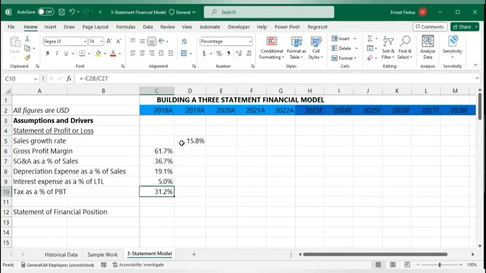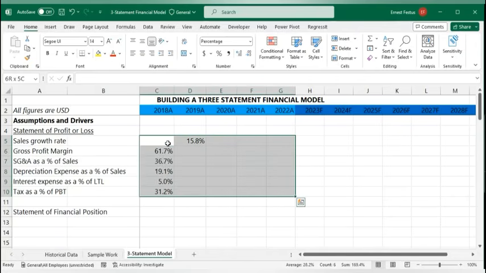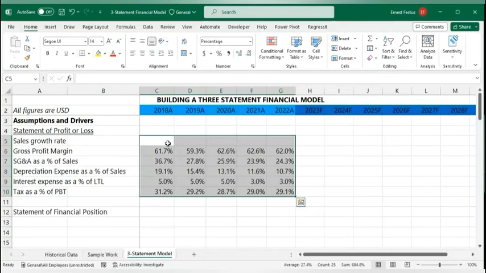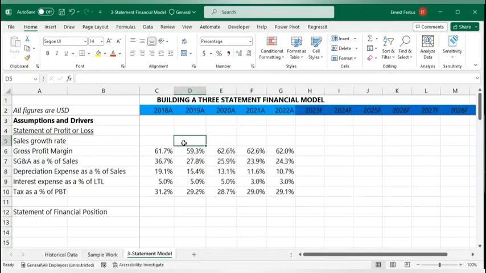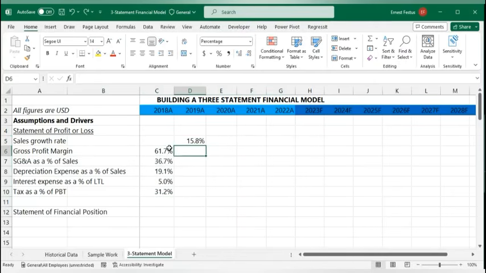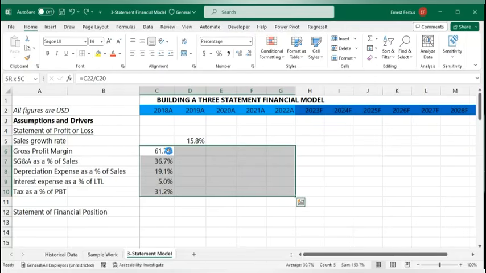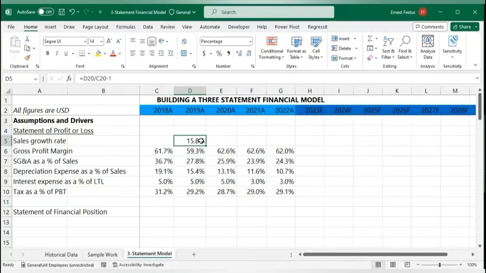So I'm going to select these and copy to my right using Control R. I'll copy everything. Sorry, let me undo this. I'm going to copy this, so let me copy it up to here. I'll use my Control R to copy to the right, and then I'll do the same for this, copy to the right using Control R. Okay.